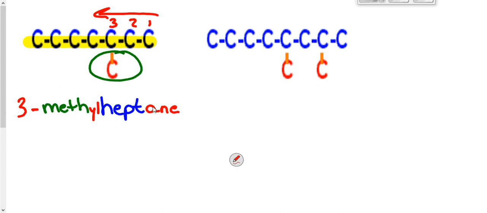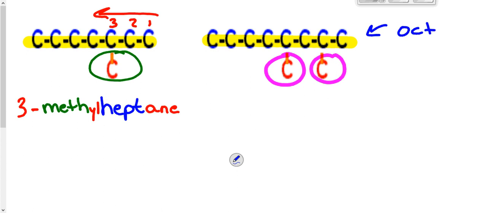In our next example, again, finding the longest continuous chain of carbons I can find, 1, 2, 3, 4, 5, 6, 7, 8. I can find an 8-carbon chain. Now I could have bent that down at the end, and that's fine as long as we get to 8, which is the longest you can make. There are 2 branches. There is a branch coming off here and a branch coming off here. An 8-carbon chain is called octane. Oct for 8 carbons, ane because single bonds.